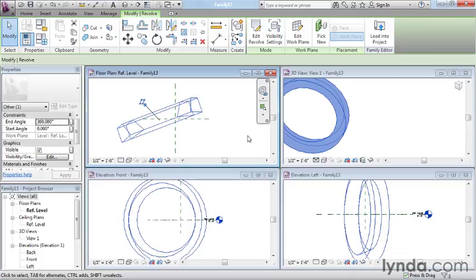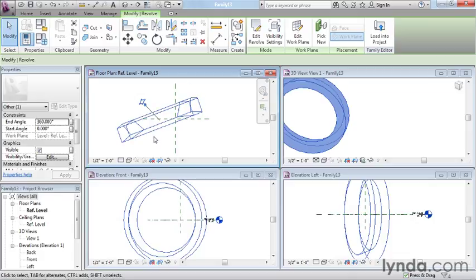So part of the challenge when breaking down the form you're creating is to break it down into these simpler forms, like to look at the object that you're trying to build in the family editor and think about which forms it should be constructed from and break it down into those smaller parts. So maybe you can use an extrude for a little piece over here and a revolve for some other piece over there, and then when you bring them together, you get the completed form.